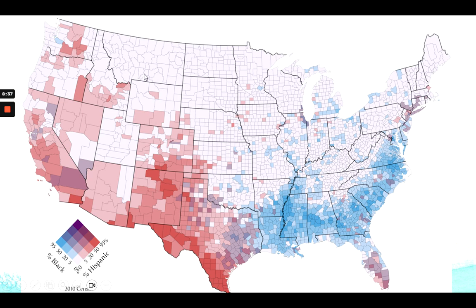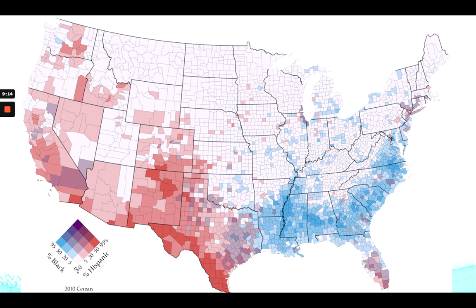Something to think about now. Let's not forget, and I'm saying this because there's a question on your exam coming up where you need to be able to understand this, but in big cities like New York City up here, there are hundreds of thousands of Latinos and African Americans, but they don't show up because of the percentage. There are so many people in New York City that even they're not as big of a percentage. So keep that in mind.